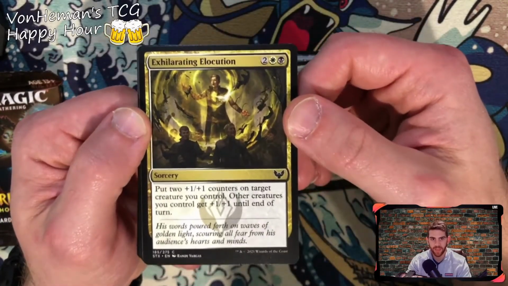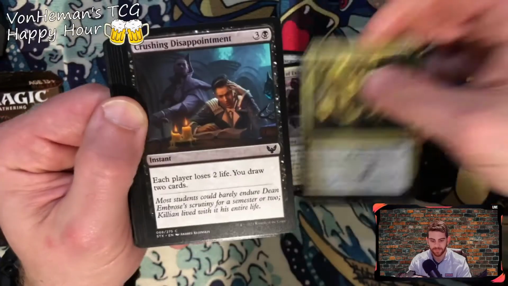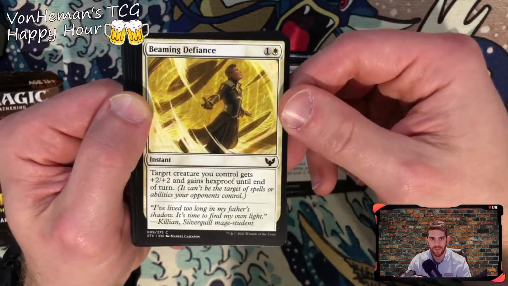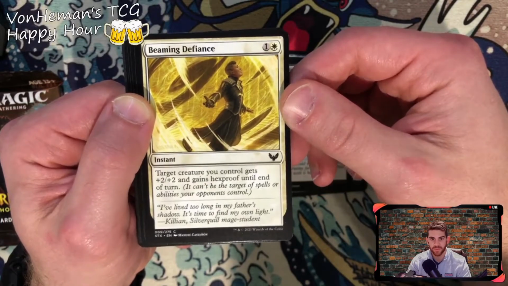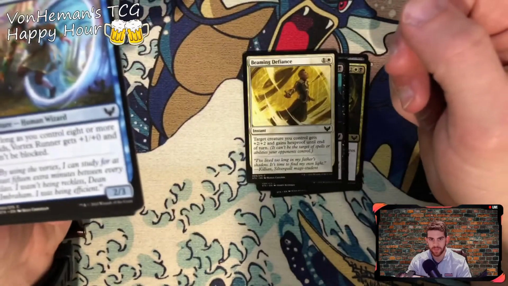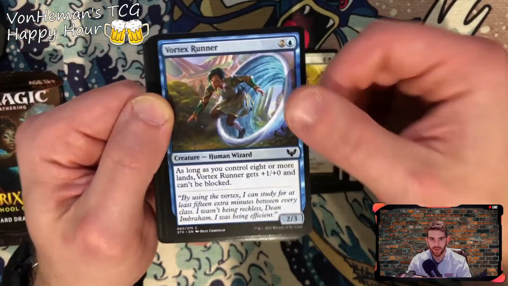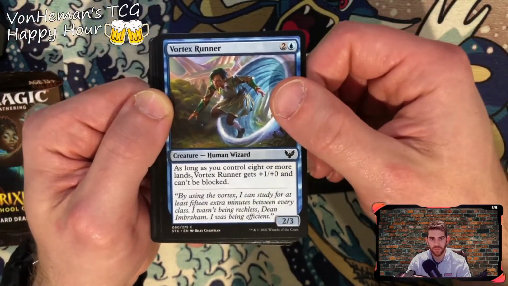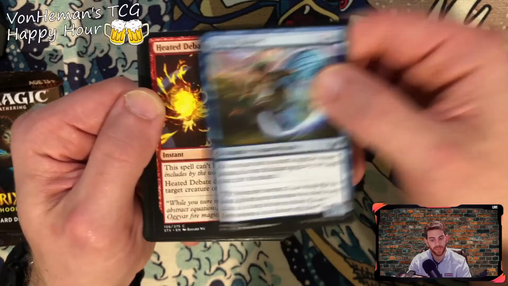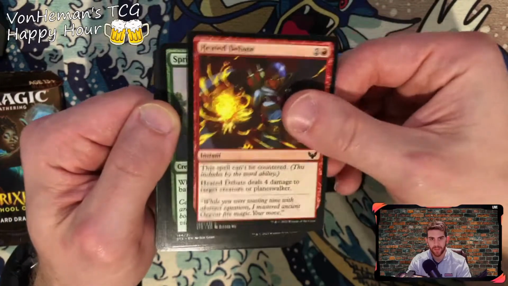All right. Exhilarating Elocution. Yeah, we saw that already. Crushing Disappointment. Poor guy. Beaming Defiance. Target creature you control gets +2/+2 and has hexproof this turn. Nice. Good enchantment there. My bad. Vortex Runner, going through it. As long as you control 8 or more lands, Vortex Runner gets +1 and can't be blocked. Nice, I like that. Heated Debate, all right.